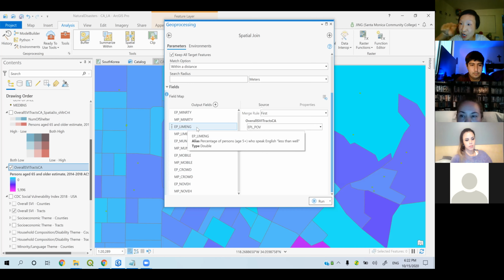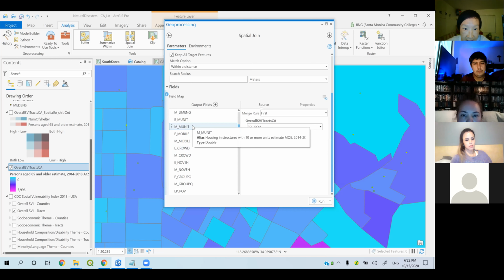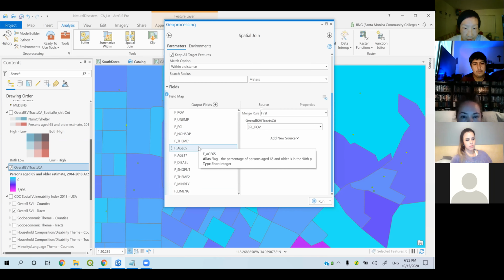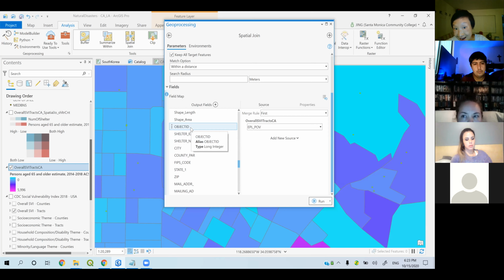And if I want to count, ArcGIS will give you a join count, that is, how many shelters are in it, or you can calculate it yourself. For example, for this shelter layer, I have this object ID or shelter ID. Either way, just make sure it's unique for each shelter. For example, I just use object ID.